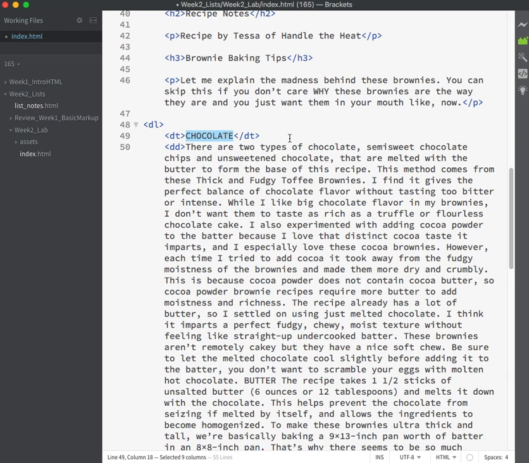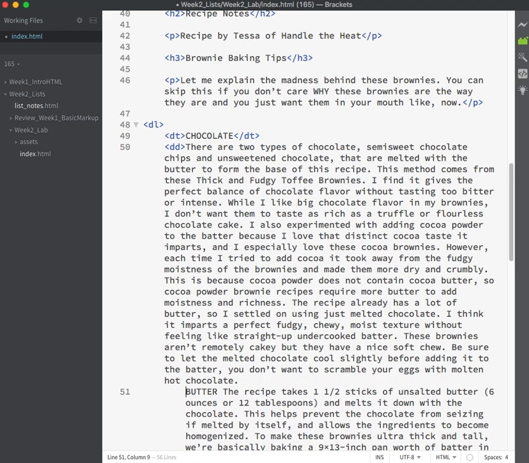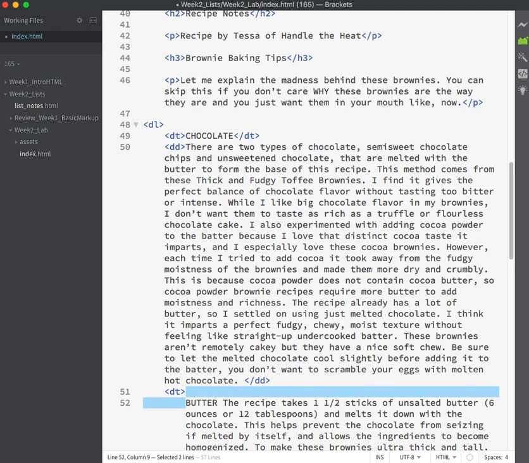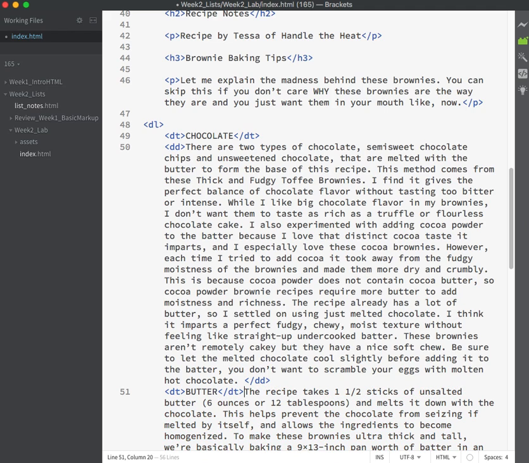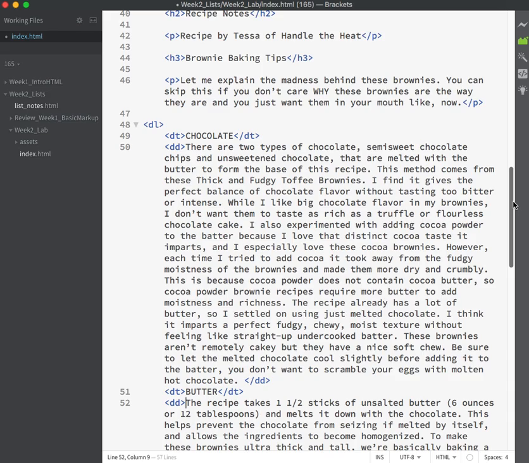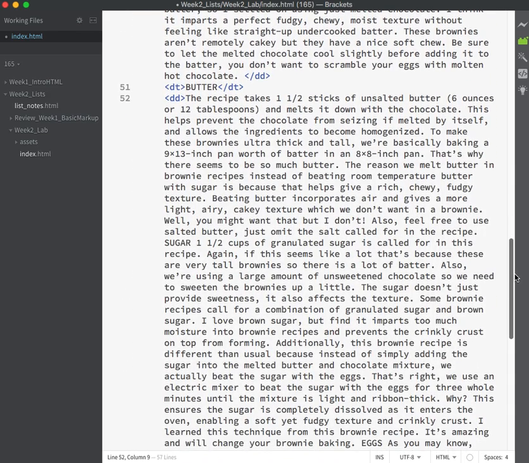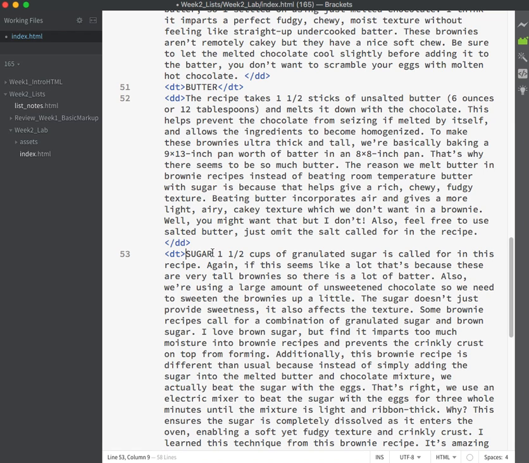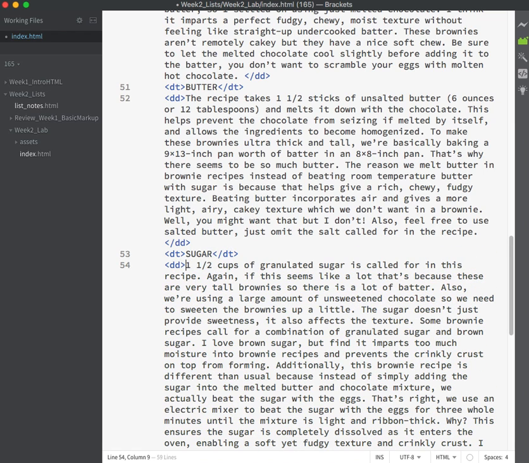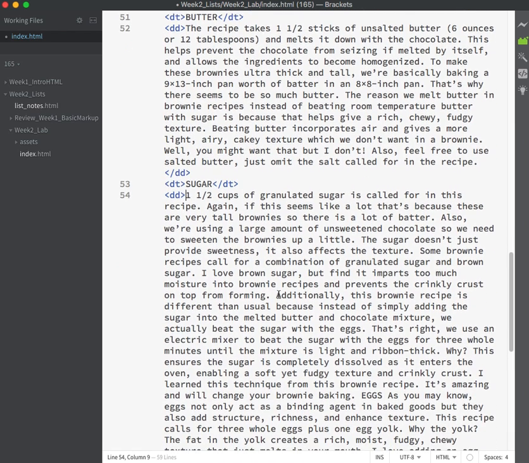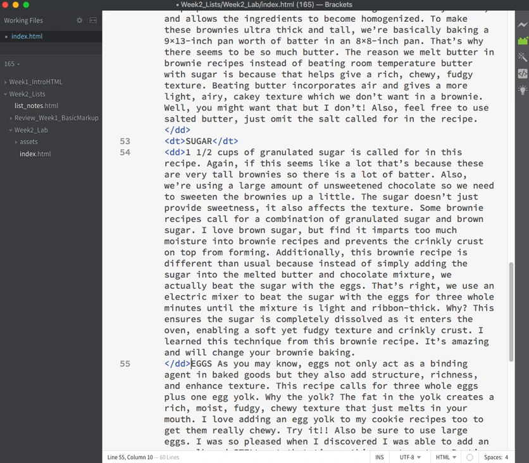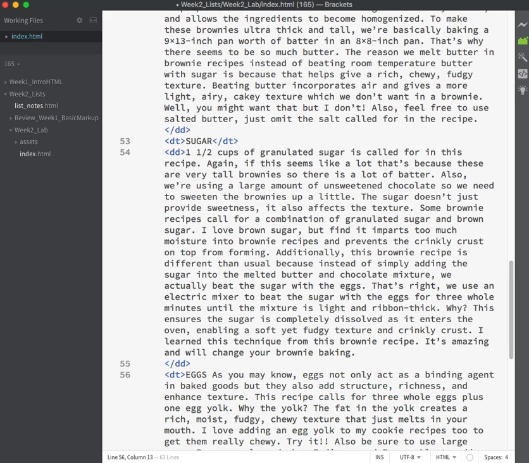Okay, meanwhile, where the heck does this thing end? Here. This is the end of my DD, meaning that my DT starts here with butter. Okay, fortunately there's not that many of these. I don't think so anyway. Boy, hard to find inside this. Sugar. Should have done the formatting later, Valerie. DD. All right, here's my DD. And here's the eggs. DT for each term.